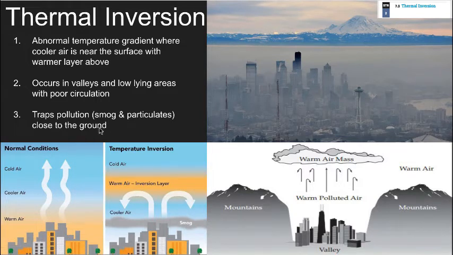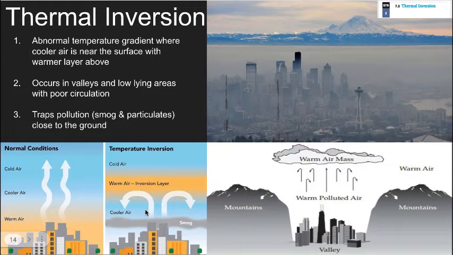With a temperature inversion, we get a little bit of a shift in density, and essentially what happens is the air by the city is going to cool more quickly at night, and as it cools more quickly, we get this warm inversion layer that sits on top, and essentially this inversion layer creates almost like a lid or a ceiling over top of the city, which doesn't let things like smog or other air pollutants escape. And what happens is it just gets trapped near the city. Again, this is very similar to what we talked about with smog.